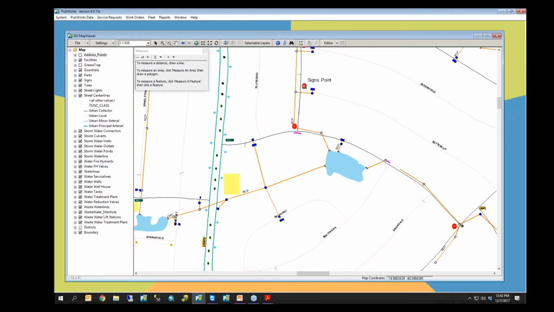Let's say I want to know how far is this stop sign from this storm water connector, 69.95 feet. And I want to know how far is this storm water connector to this stop sign. It's 203.84 feet. We use these a lot of times in the past for things called swing ties.